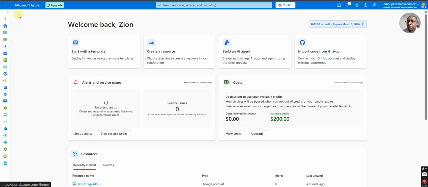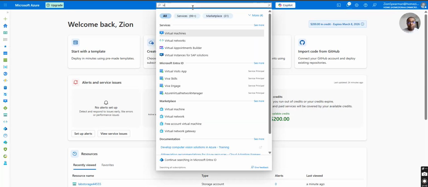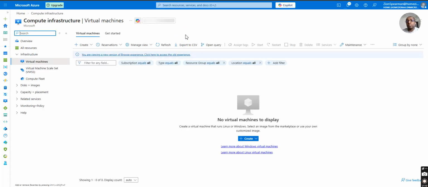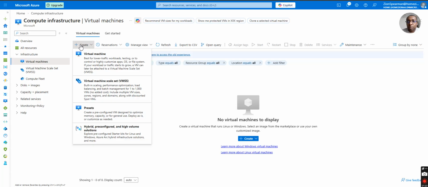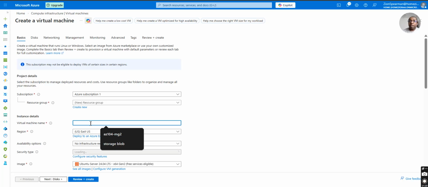So we're going to go home, and now we're going to search for virtual machine. For virtual machines, we're going to hit create. We're going to name it VM1.